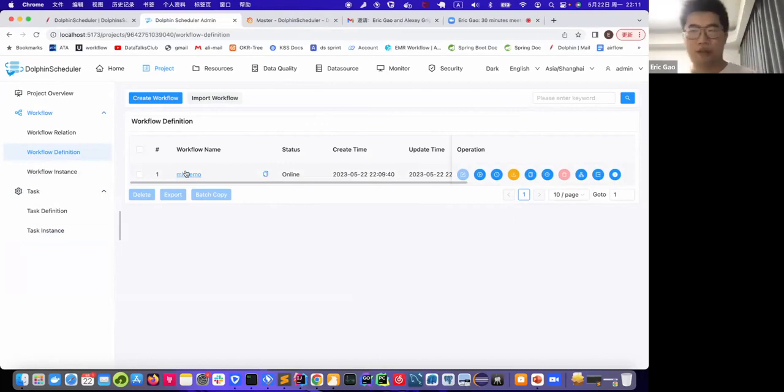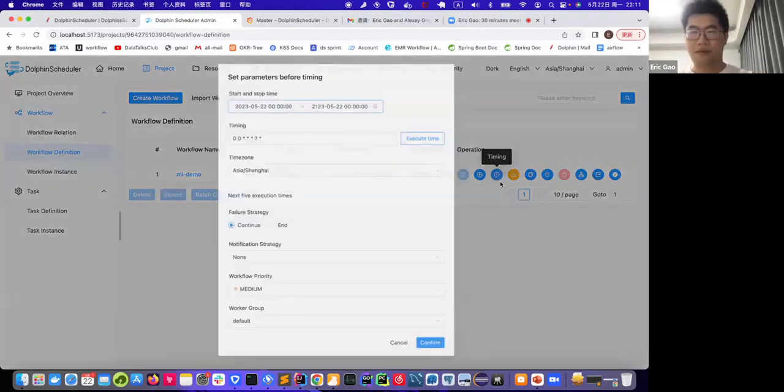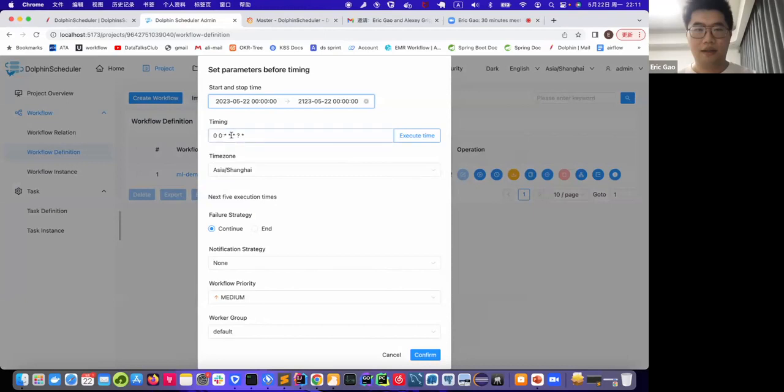And next, we are going to the scheduling part, because for data analysts or data scientists, they may have hundreds or thousands of workflows a day, so they cannot trigger all of these tasks manually or just do some kind of simple cron job. So we need some kind of scheduling features for them, so they could run those batch jobs automatically. Now you can see there is a timing button here. We could click it, and we could build a schedule with a cron job.